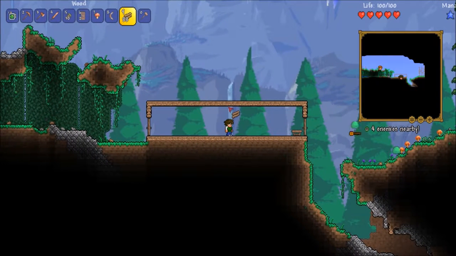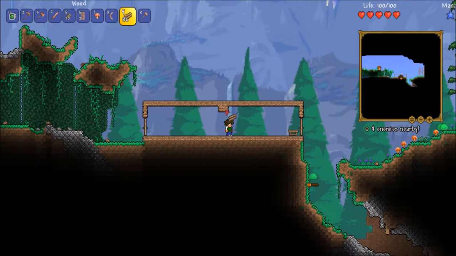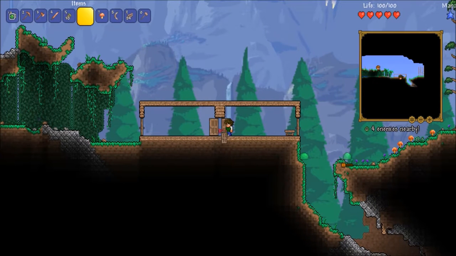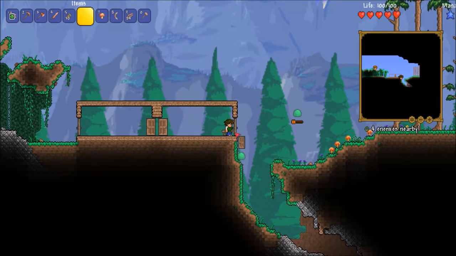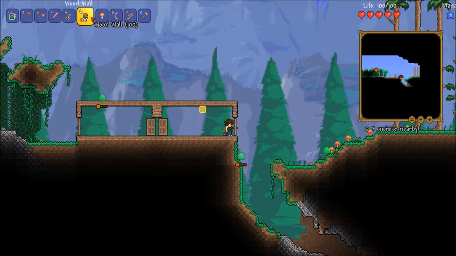So, we'll put a door-type area right here. That does... Well, whatever. It doesn't matter. It's just a starter house for now. It really doesn't matter. We need some walls, though. Okay. Dylan, do not die on me. If you die on me, so help me, I will stab you.